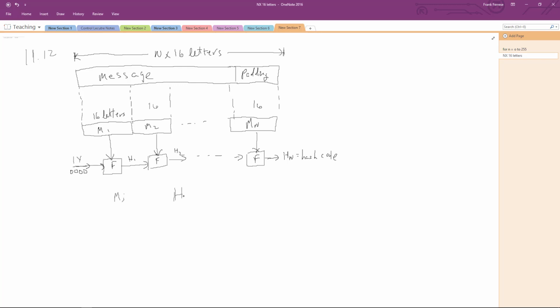So we'll call that h of i minus 1. And so what happens here, we pass this into a block where we're going to do column addition. And that's, of course, going to be mod 26.